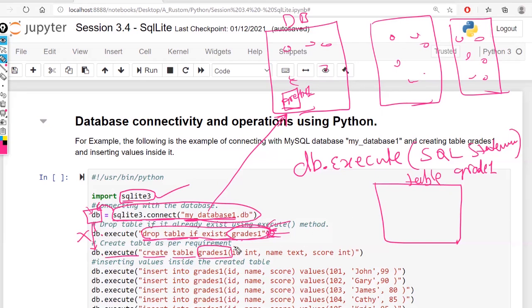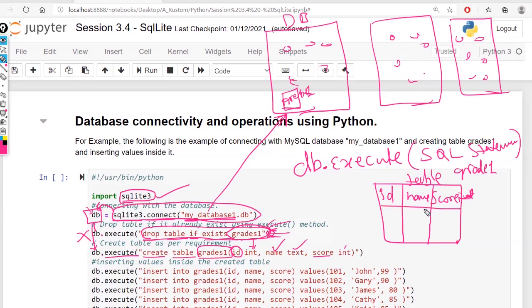So I am saying the column names: ID, and it should always be an integer, because someone might try to enter a name, so I'm making sure that they enter an integer only. Okay, what is next? Next is the name. How should the data look? It should be text. The data type of the name should be text. That also I can define. Is there anything else? Yes, score also. Score should be an integer.